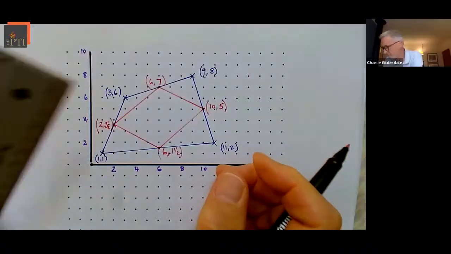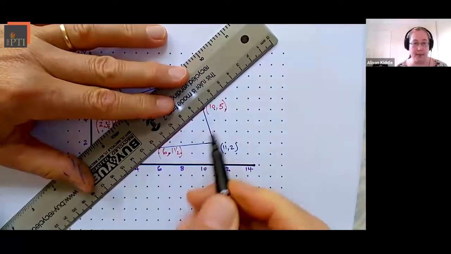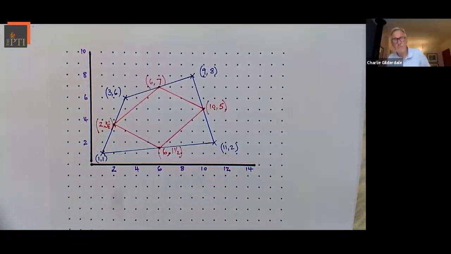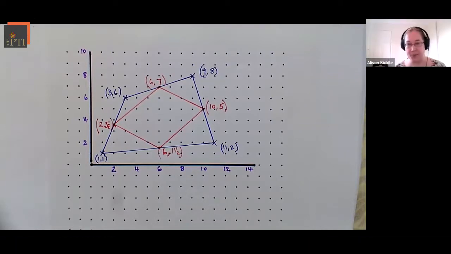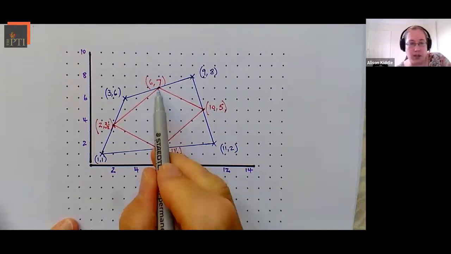Okay. And this is the moment for the element of surprise again, because even though you started with something that was quite irregular, it looks like you've ended up with a parallelogram. And if anyone who's clicked on the link to go to the GeoGebra version of this, no matter how you move the points around, it seems as though wherever you put those points, you're always getting a parallelogram in the middle.